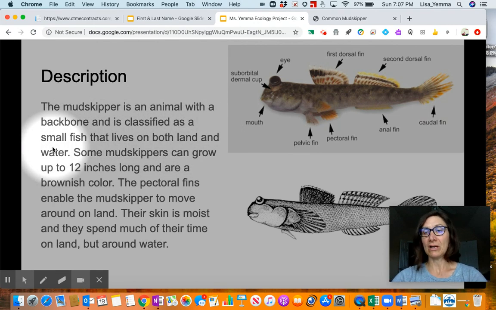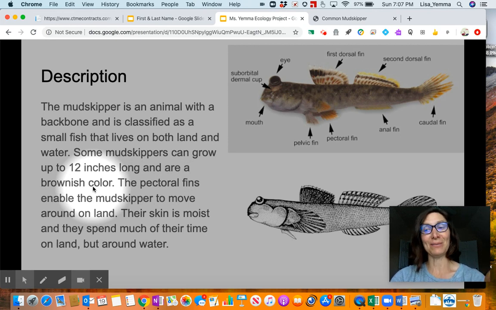I don't know where to put commas, so don't worry about that. This is a really cool adaptation. We're going to get into some of the adaptations for habitats and environments, and also around the climate of where these guys live. Some mudskippers can grow up to 12 inches, so that's only about a foot long, but most are little, and they are brownish in color.